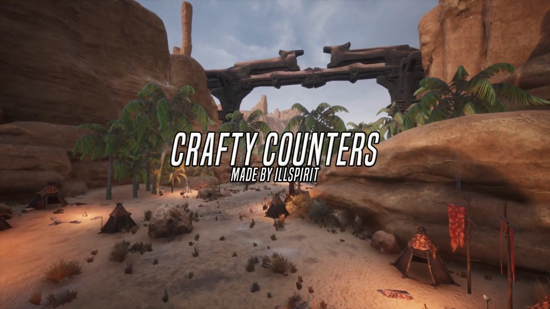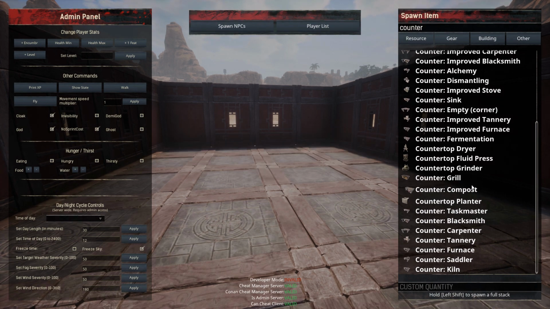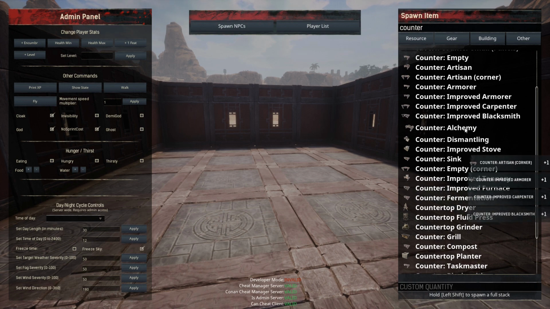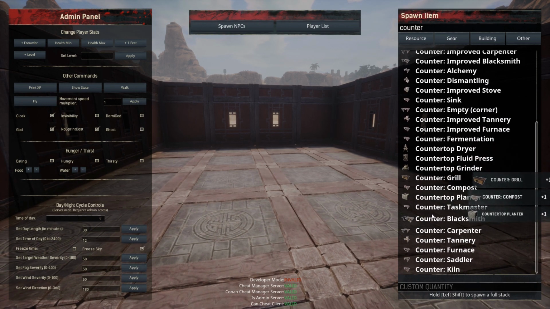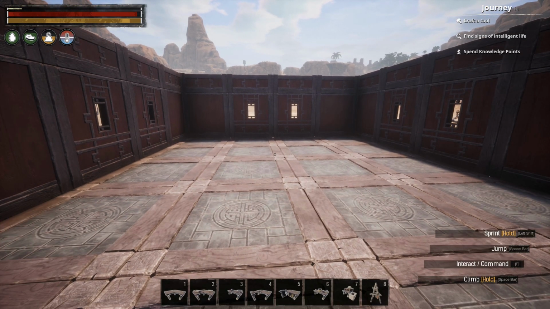Crafty Counters, made by Illspirit. This mod holds a very special place in my Conan Exiles experience, as it was actually the first mod I ever used. Even now, after it's been on the Steam Workshop for a good while, it's rare I ever really see anyone using this mod or showing it the love it very much deserves.